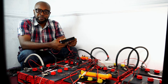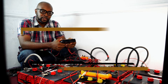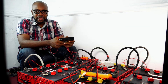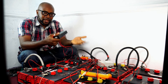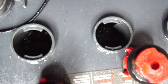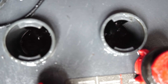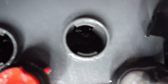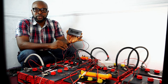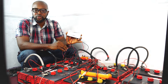Think of it like a pack of puppies — some might be greedy, some can barely keep up with the eating habits of others. What basically happens is some are going to be underfed and some fully fed. That's essentially what happens in the batteries: some receive a lot of charge while others remain undercharged. But this device takes care of that — with all terminals connected across all the batteries, you can be sure every battery is receiving the same amount of charge at the same time, which helps prolong battery life.